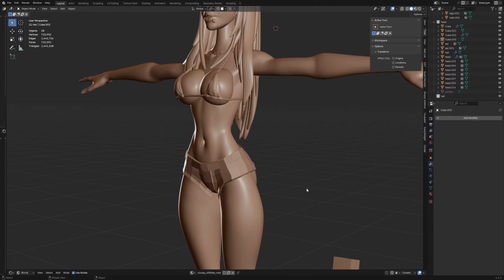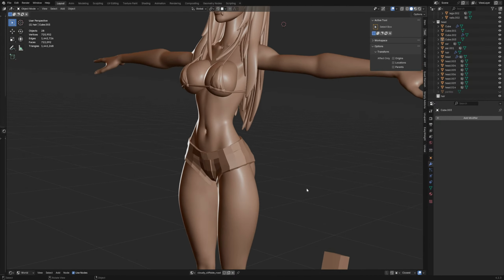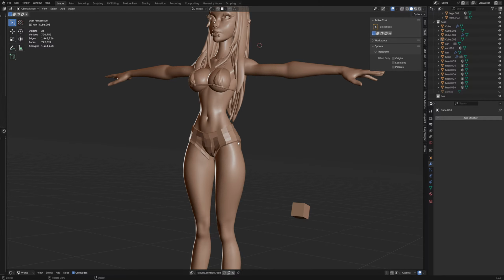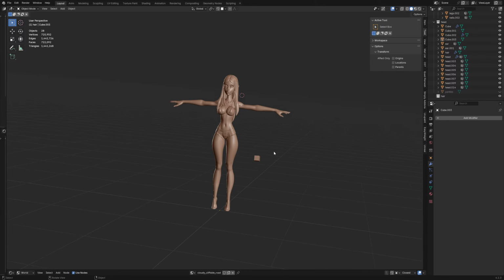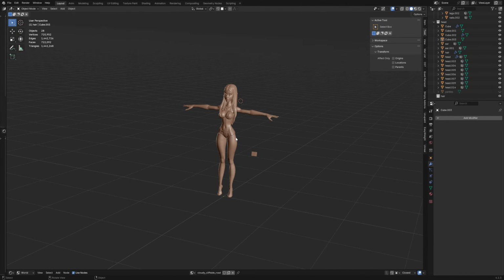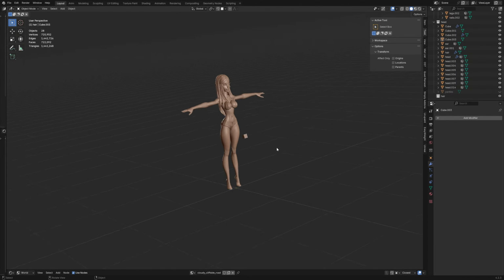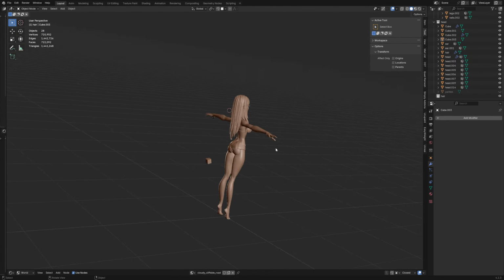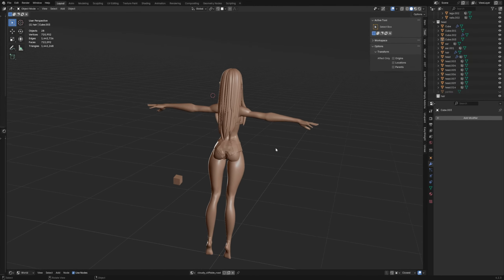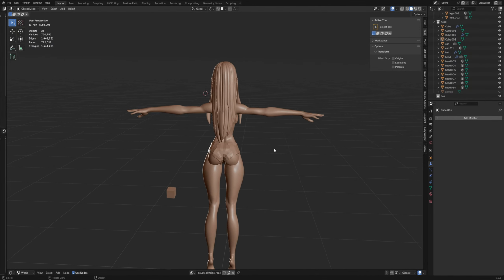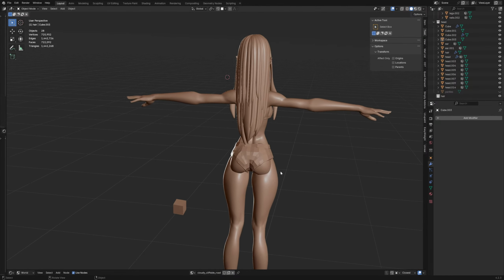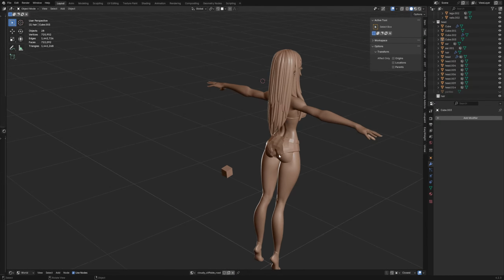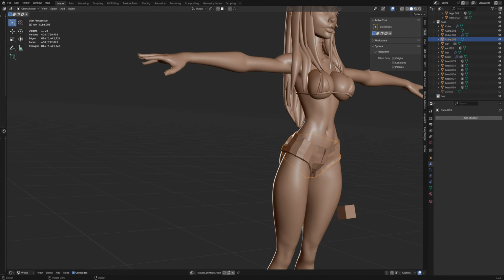Wait, this feels weird. Let me try it. Okay. This needs to change a little. This needs to change here. See how it looks from the distance. Yeah, I don't like this angle. See from the side. Just looking at the silhouette overall. I don't know if I like this. What's happening there? Okay, so that kind of gave us an idea where to go.